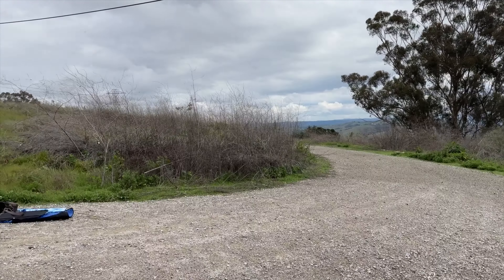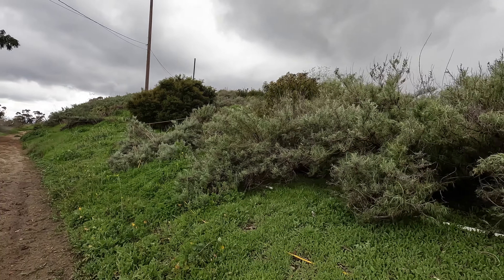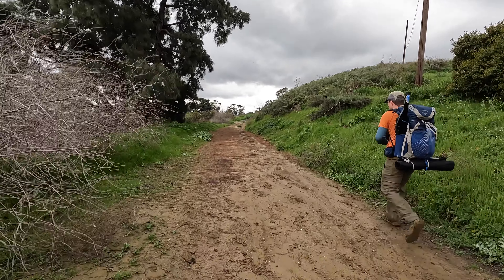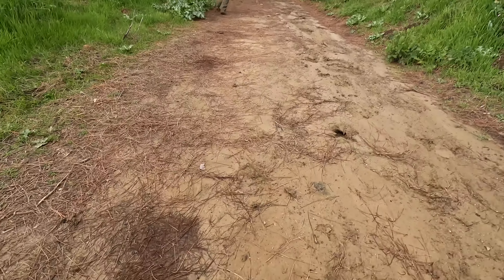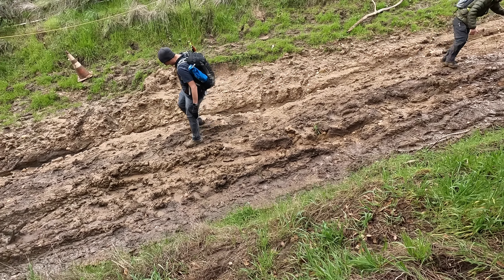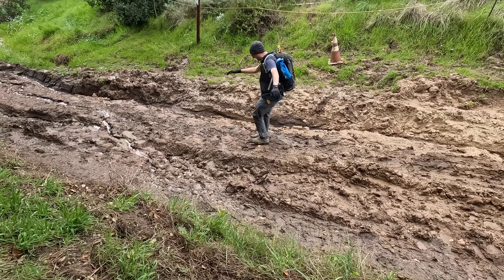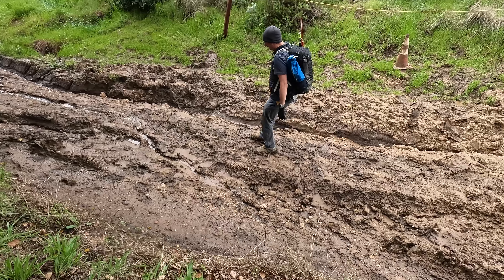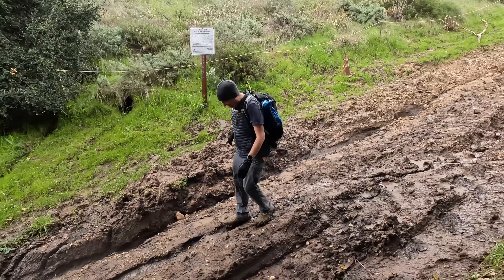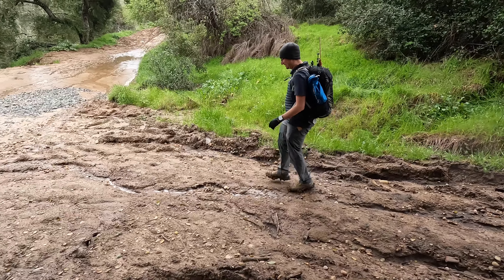Yeah, it's mud time, we're gonna mud it. All right, we're gonna take a picture, guys — come on. This is gonna get muddy. Right over there. Oh no, real light over there. Oh God, this is a terrible place. All right, I did that at 120 frames a second. Do you want us to pull you up? I'm good. I'm actually kind of having fun. Well, I'm gonna have a lot of fun when you fall and we record it. Don't get in the mud — we're cleaning off our shoes, I don't want you to get in the truck. All right, I made it. Good job. Kind of fun.